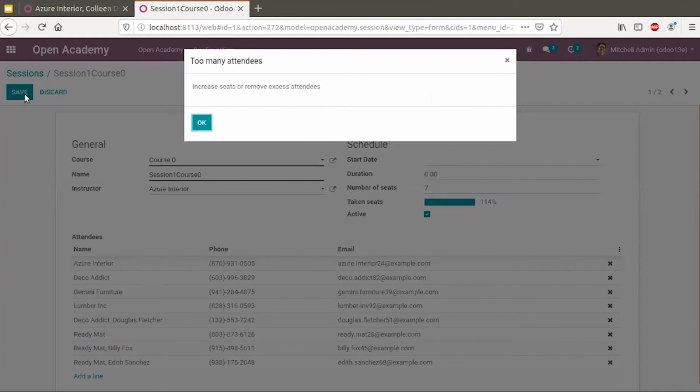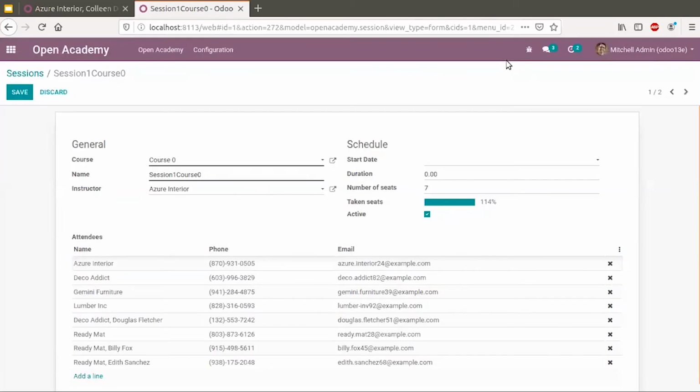This Onchange method works whenever you change a field's value. This Onchange method will work if you have defined an Onchange on that field. So you can use that for many purposes and different cases.